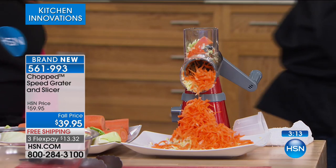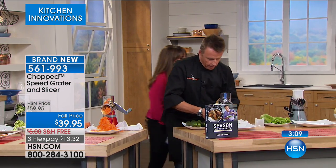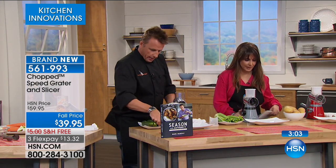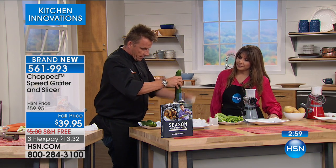Easy stuff. You've got to have the right tools. What can we say? This one over here, I love this. Oh, wait, I've got to lock that sucker down. Look how easy it is to lock down. You put it down, just pop, like that. And then it suctions right on there. And then this one here, this is back with the slicer now.